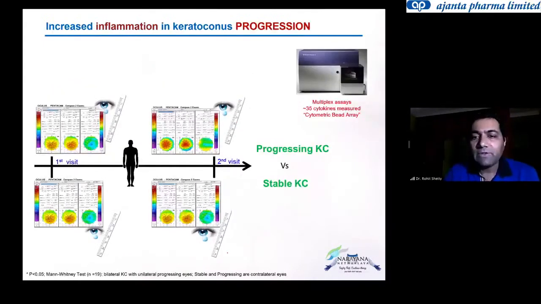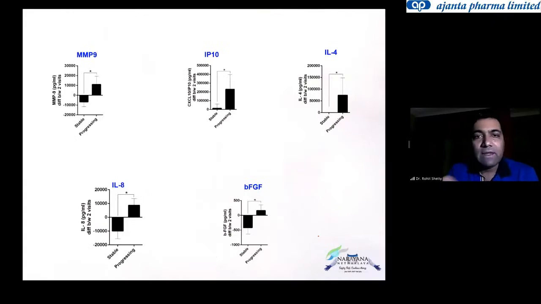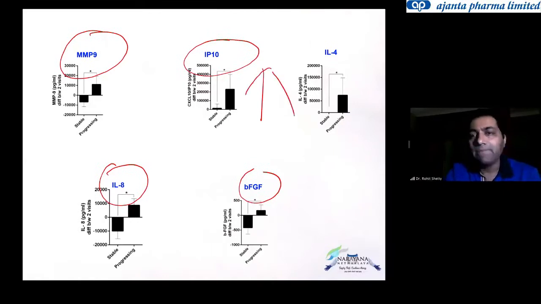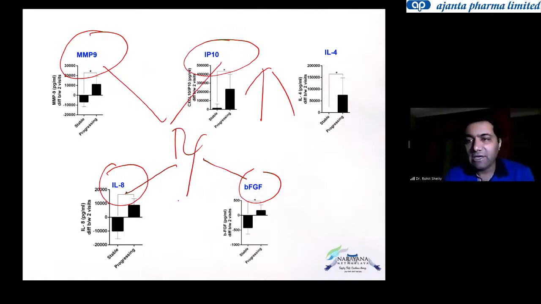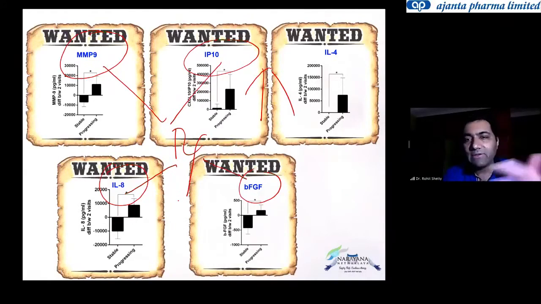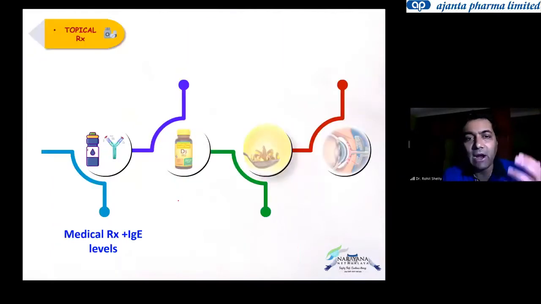We did this work to see what happens in the progressive versus stable. People who know me know that I work a lot on the tears, and this goes to the lab, and we do the test and all this stuff. And all these molecules which are necessary are all increasing. And what is interesting is all of them can be used as a treatment. All this can be treated with steroids, but steroids is not the way we would like to treat. So I would call this like the movies of the Wild West. All of them are your wanted criminals. They're all there, and how do you treat them?